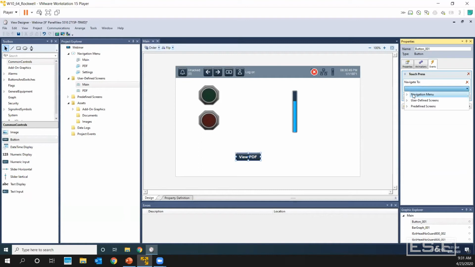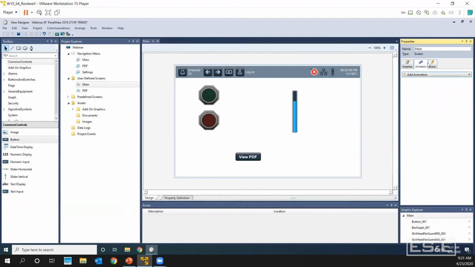You select, and you can navigate using the navigation menu, which is that predefined menu. You can navigate to screens that you created, or you can navigate to predefined screens, which is how you would navigate to your alarm summary and things like that if you wanted to have an alarm. But we want this one to navigate to PDF.